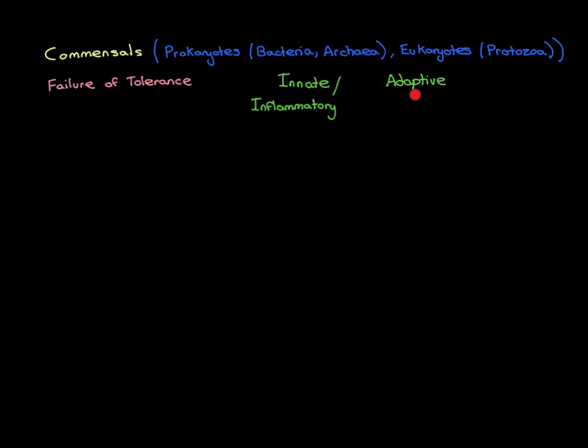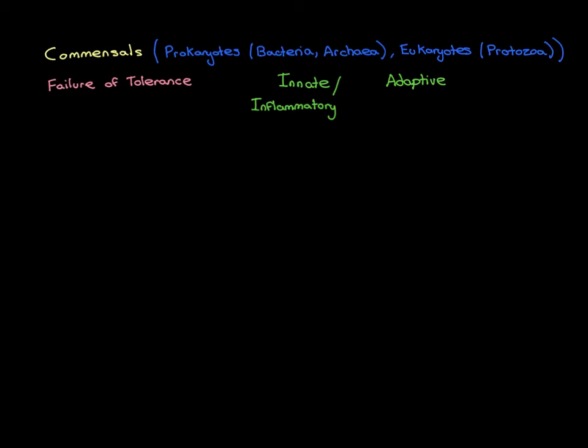The adaptive immune response is much slower. This takes a few days to actually start up. However, it's incredibly powerful. It has powers that the innate immune response can only dream of having. It's very, very powerful, and it is a specific immune response, i.e. to different pathogens, you initiate different adaptive immune responses. So in response to the specific pathogen that you are being infected with, you will get a specific adaptive immune response initiated, and this is very, very effective at clearing the infection completely.